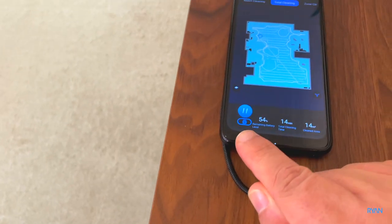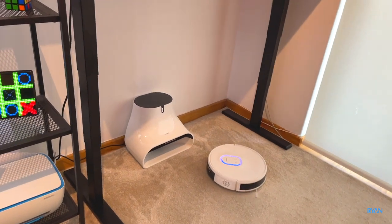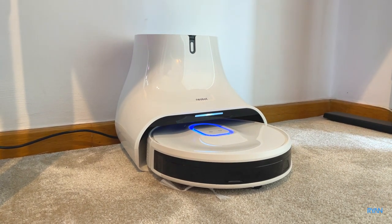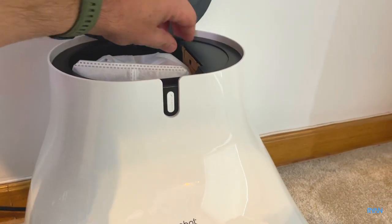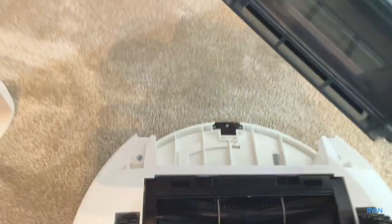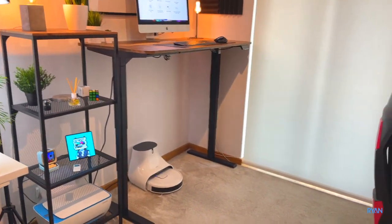Now if you want to finish, you click that button to return home for charging. It goes back to the dock and empties the container to the big bag — let's see what happens. All the dust is now in the bag there. You can close this flap like that, but we're not going to do it now. On the robot itself, the dustbin is now empty because all the rubbish went to the dock. Looking at the floor — nothing was left behind. It did a really good job.